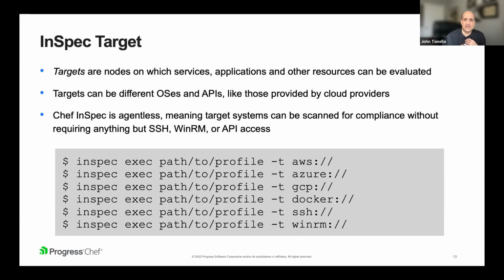So this, we're going to be targeting Docker related stuff today, but it's important to note that InSpec can target anything that you have access to. So if something has an IP address and you have a credential to get to that node, you can use InSpec on it. And I regularly target cloud nodes in my lab. I have Raspberry Pis, I have VMs, I have things that have spun up with Terraform or Vagrant, I have LXCs, it doesn't matter. And I have all sorts of different kinds of systems, OSs. As long as you can get to it, you can scan it.